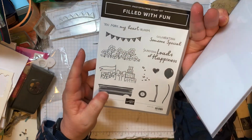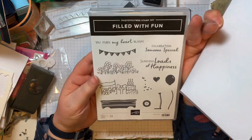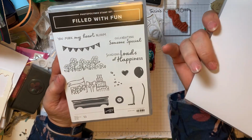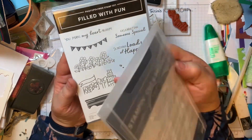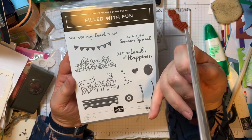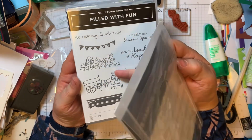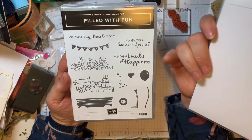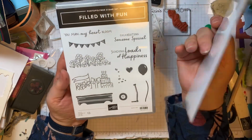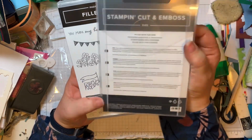There's some nice sentiments in there, like You Make My Heart Bloom, celebrating someone special, sending loads of happiness. You've got some confetti that you could use. If you didn't put the cake on, you could put extra presents on. You could make that into maybe a wedding cake, if you just didn't do the candles on the top, so it could be for somebody's wedding. There's so many different things you could probably do with this.